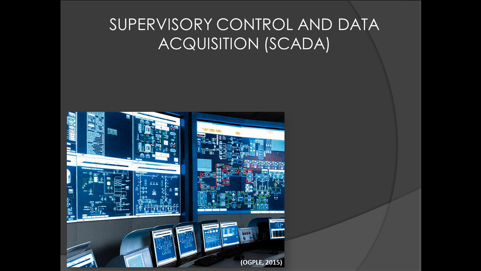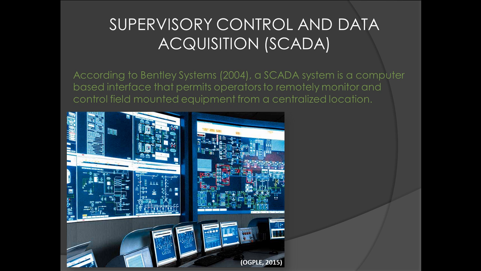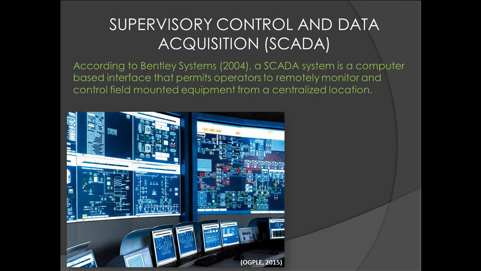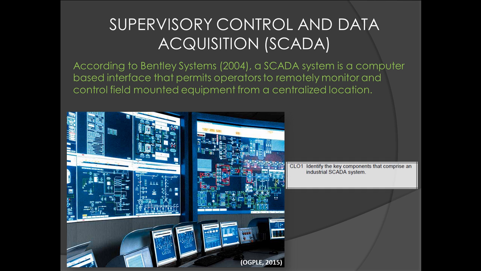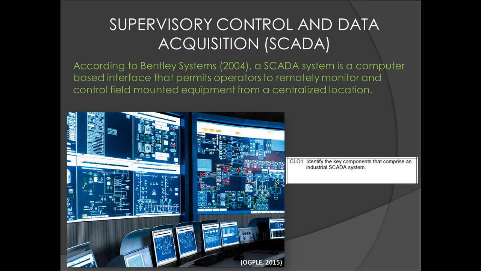In their graduating semester at Durham College, EMTY students are enrolled in a capstone course titled Supervisory Control and Data Acquisition. According to Bentley Systems, a SCADA system is a computer-based interface that permits operators to remotely monitor and control field-mounted equipment from a centralized location. SCADA systems are prevalent in building automation, manufacturing, oil and gas, power generation, and water treatment industries, to name a few. The first course learning outcome included in the SCADA outline requires students to identify the fundamentals of a SCADA system before beginning to develop one using an industrial software package.